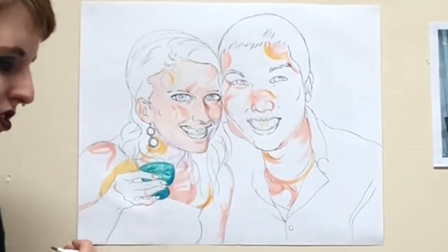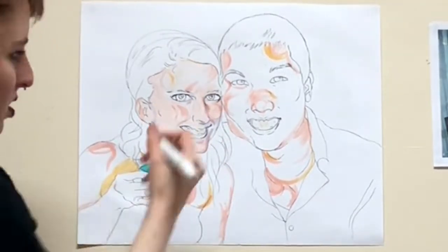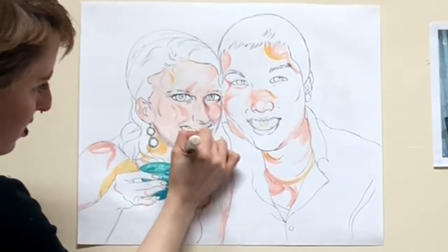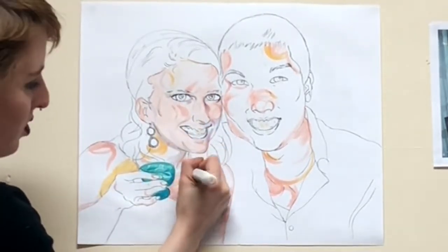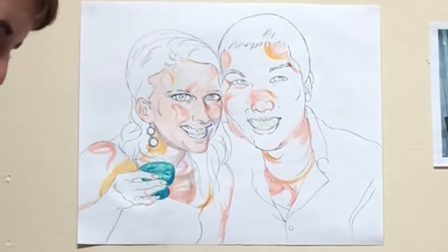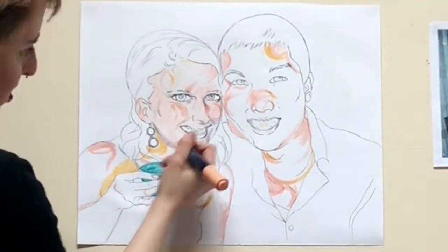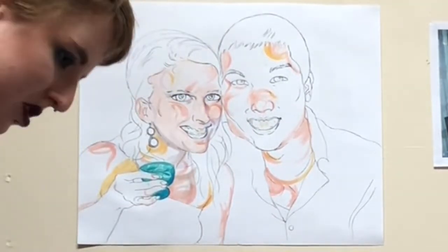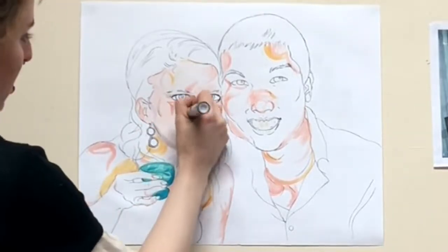The only thing I would be really careful with is avoid doing any weird experimentation with shading around the nose and mouth, because that can make it look like the person has a beard or a 5 o'clock shadow, which is fine if they have that, then go ahead, but that's the area where I would advise to be most careful. And so in this part, I'm just coloring the entire portrait in one step at a time.